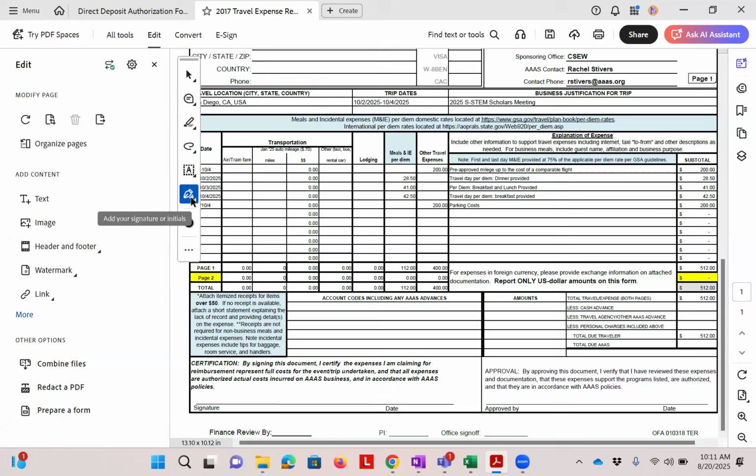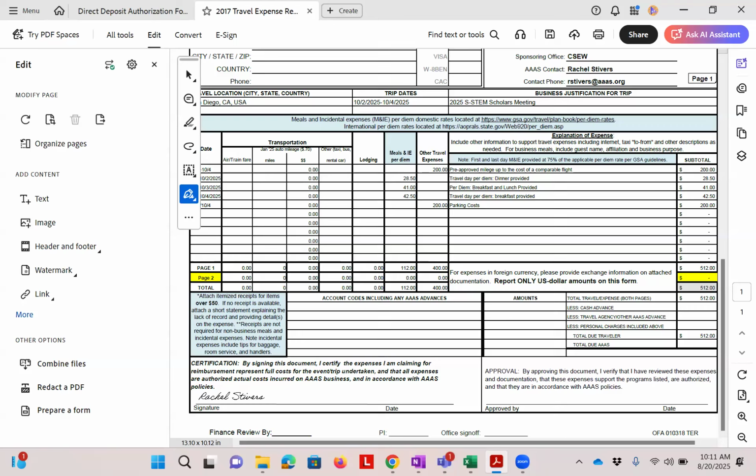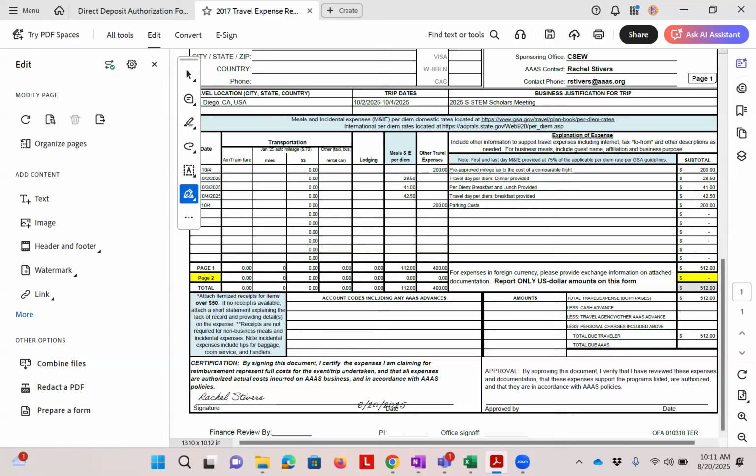But you're going to hit this little pen icon here. You're going to add your signature, which if you don't have one, you'll just hit add and then type it in, but it becomes a little stamp. And you'll stamp it in. And then for the date, I use the initials box to do that. You can type it in regularly if you want, but it's up to you. So I'll just do today's date. And then hit apply. And again, it works like a stamp. Okay.